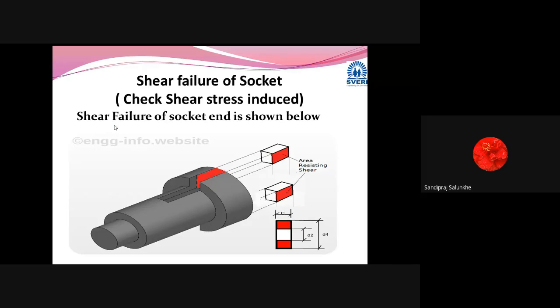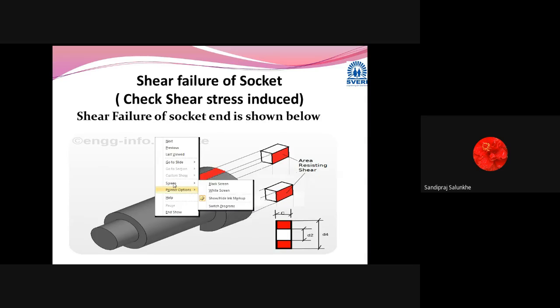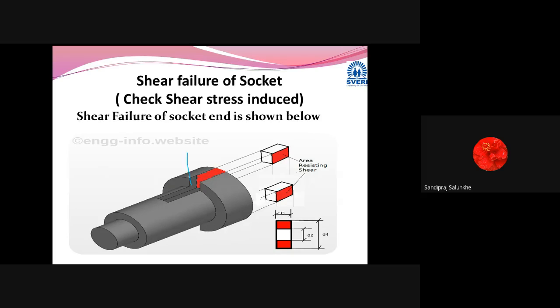Once you check that crushing stresses are within the limit, the next thing we consider is that there might be a possibility that the quarter which we are going to insert in this slot may pull out all this region like this. If this quarter is inserted and this part is very weak, then these two volumes may come out and this joint will fail. So how will it come out? By means of shearing, direct shearing, and that failure may occur.